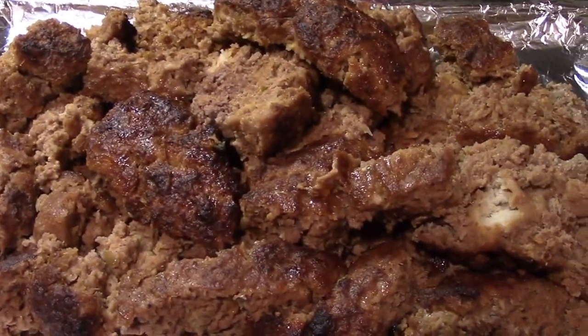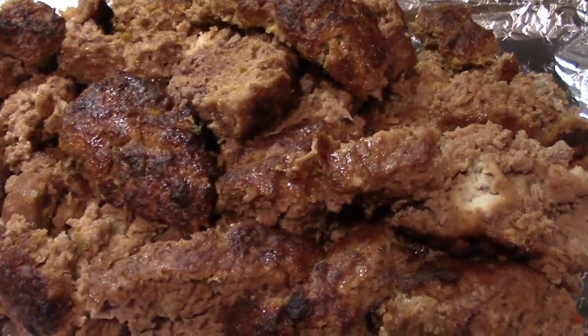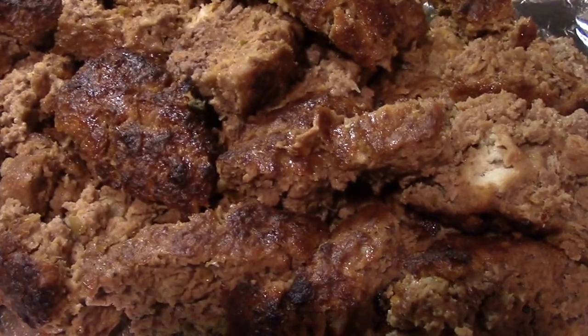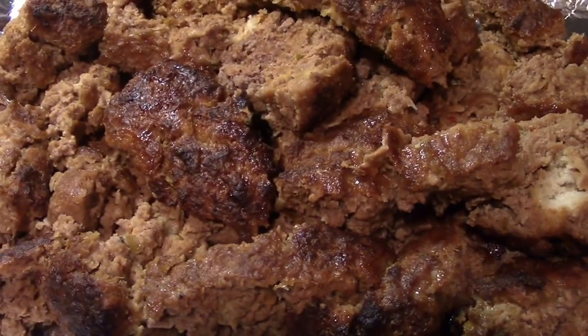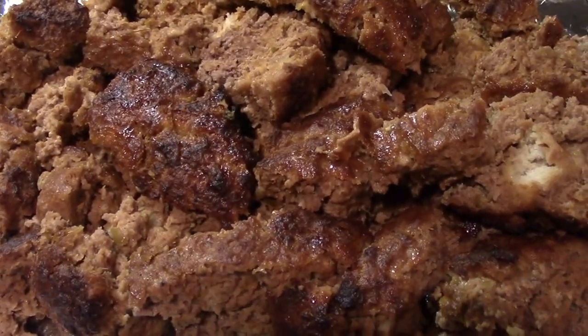And I had my husband taste the meatloaf. And he walked away, and he came back, and he said, "The meatloaf is excellent. I hope you wrote down the recipe." So I did it. It's on film, okay? So now all I have to do is watch the video.